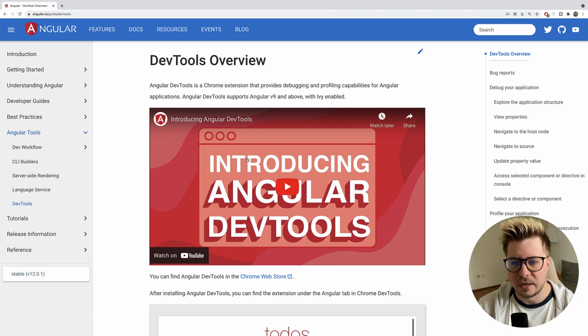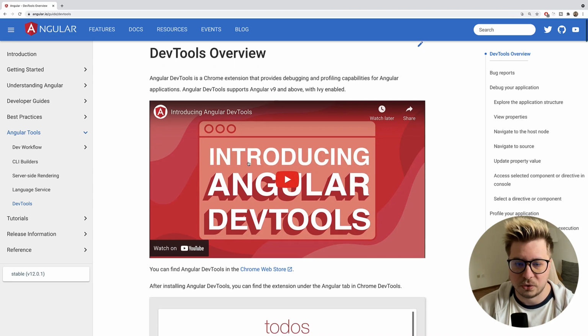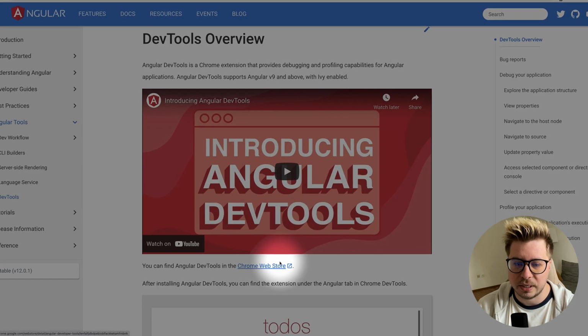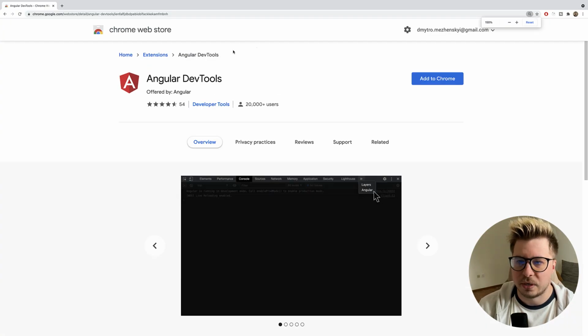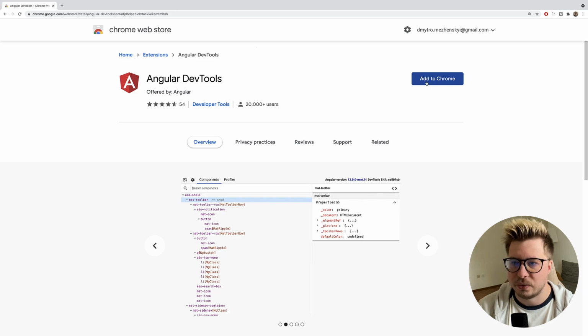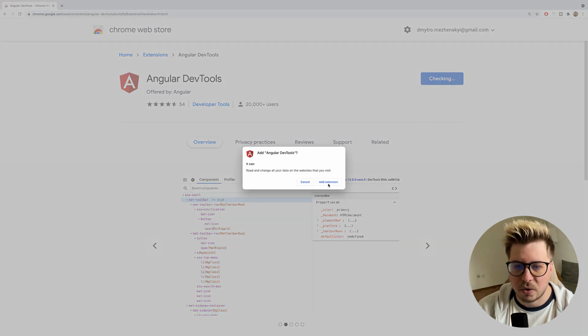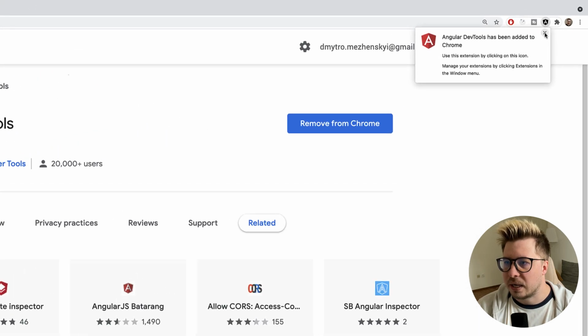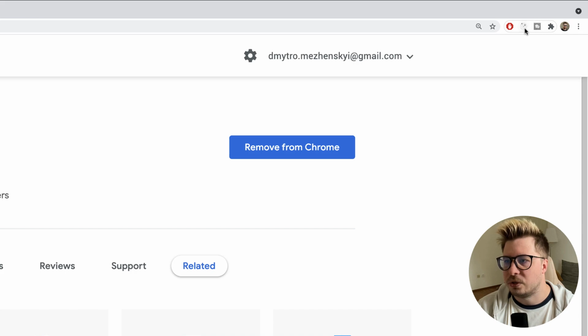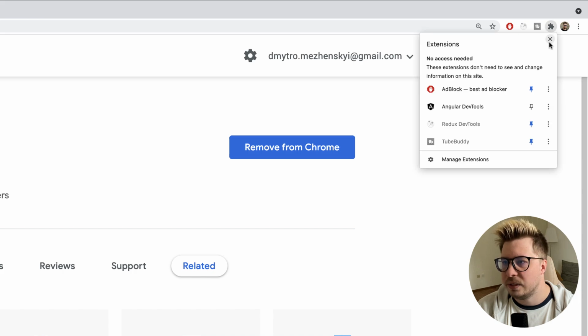And there is the quick introduction to this tool, and also here below you can see the link which leads to Chrome Web Store. This is the place where you can install this extension, so let's do it together. I just click add to the Chrome button and I just confirm that I want to add this extension. Here I can close it, and if you want to see this always in your extension bar, you can click on this button and then you can just pin this extension here.